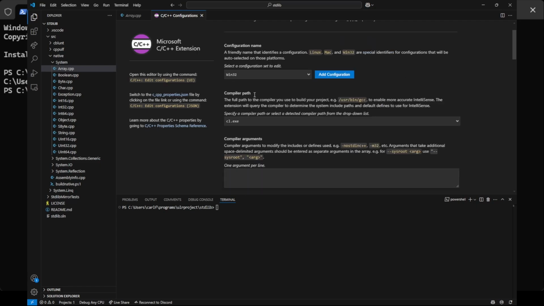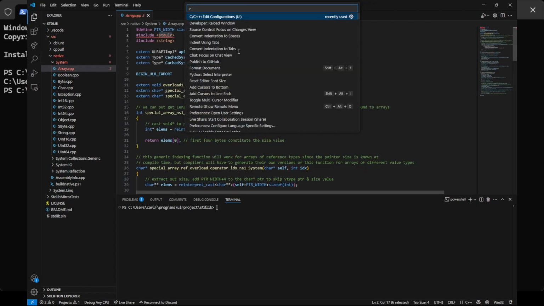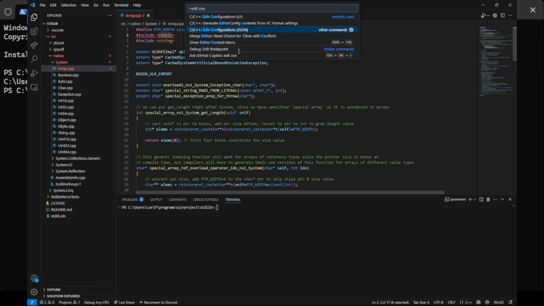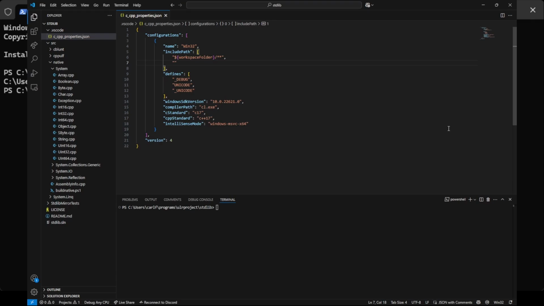Compiler arguments, compiler path, browse path. Let me just add configurations JSON. Oh wow. Okay, workspace folder, this, and then let me just find what I put in the environment variable.